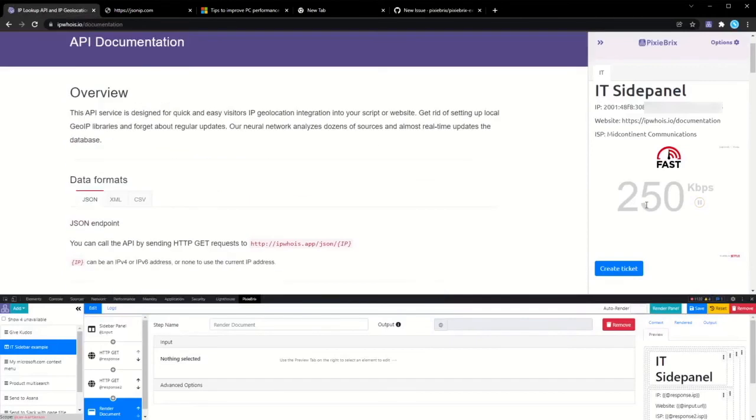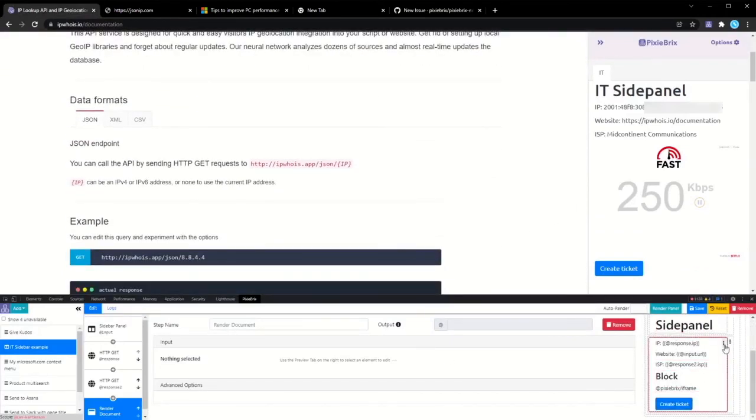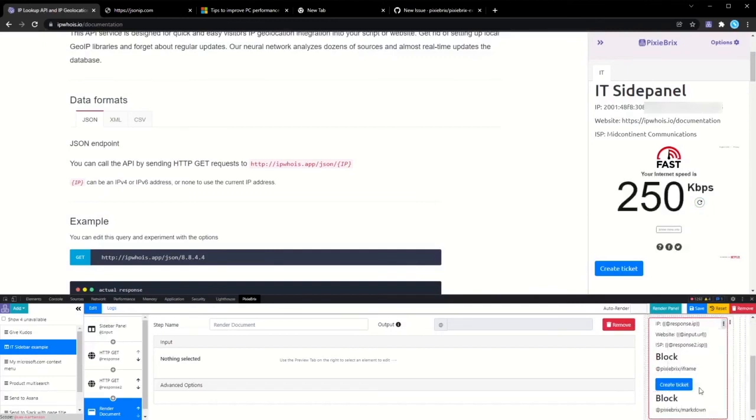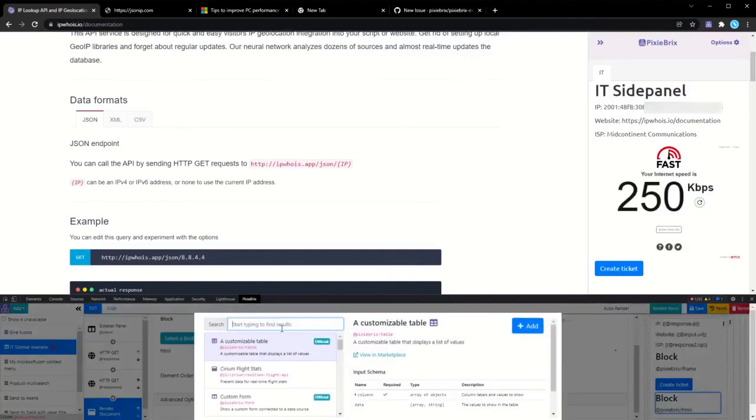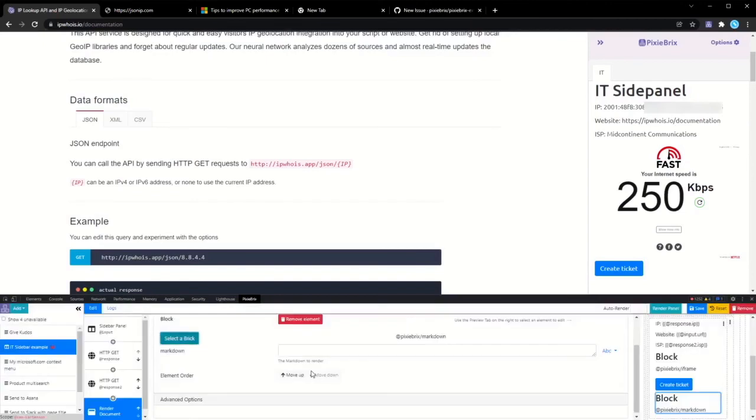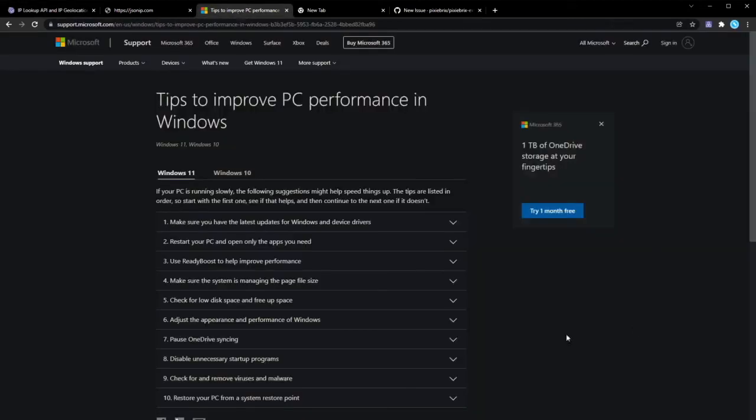So now, last but not least, let's also add a link. So let's add a link here. So for this example, let's just pull up a help article from Microsoft.